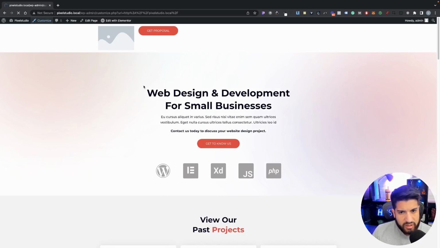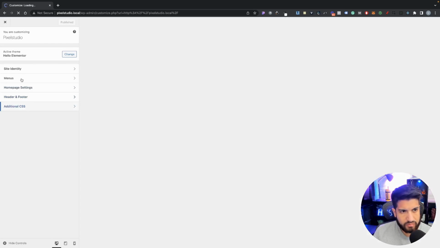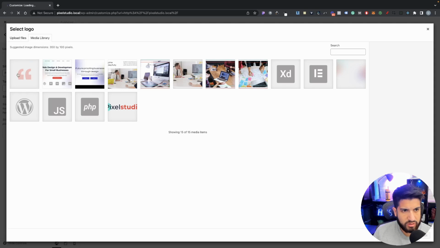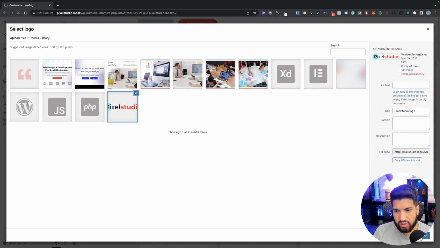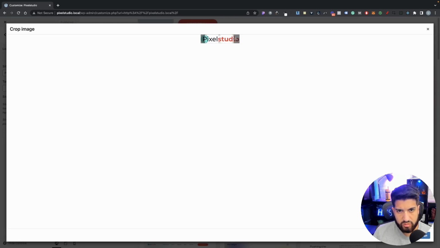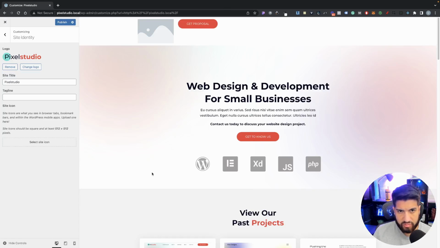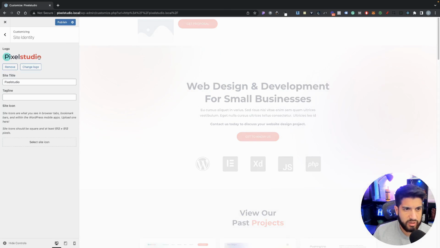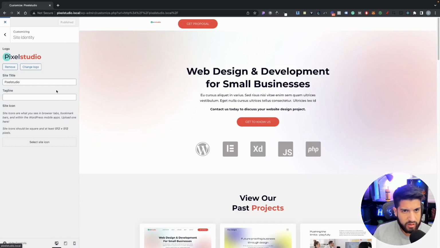And let's go into customizer. Identity. Do the logo. This one here. Whoa, doesn't want to. There we go. There's been an error cropping this image. Skip cropping. How about that? There we go. So that worked perfectly. Click publish. And we'll adjust the sizing on that later on. Don't worry.